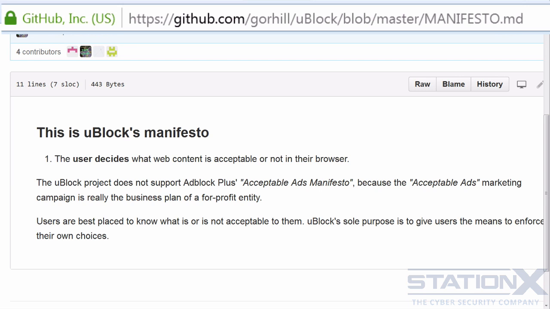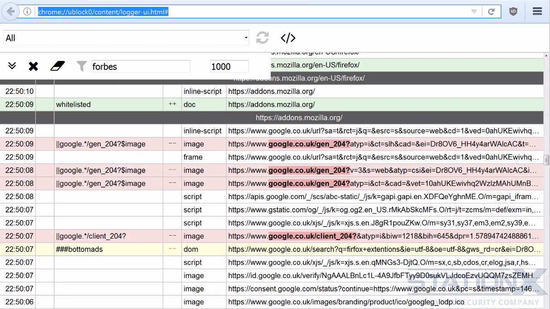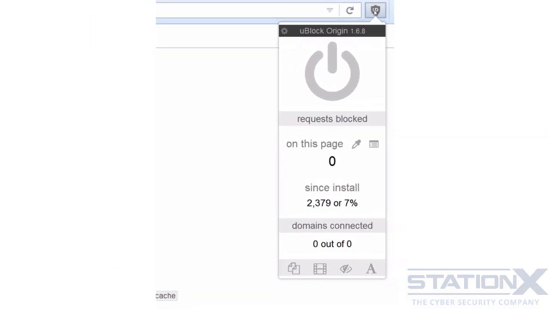Other alternatives to uBlock Origin have less of an open manifesto, and a few of them are developed by corporations where they have money interests. Think of it as an HTTP firewall that blocks undesirable content based on a set of rules. It's free and open source and is light on memory and CPU usage compared to others. But the more filters that you add, the higher the memory usage. So let me show you how it works.